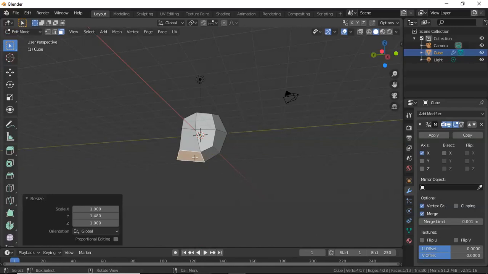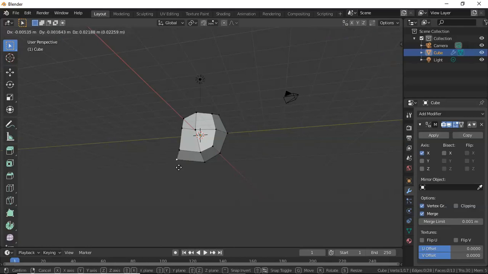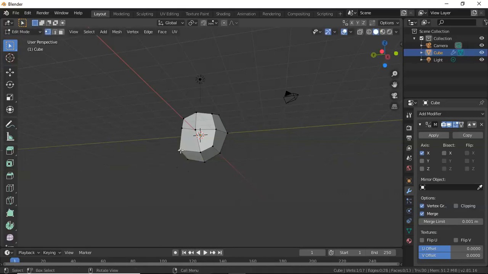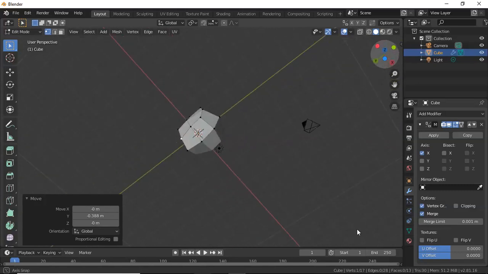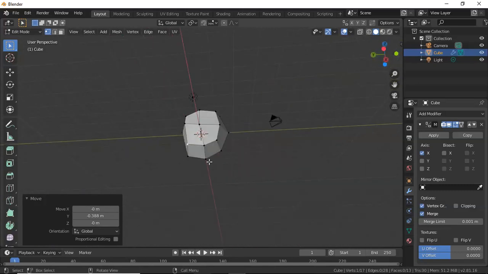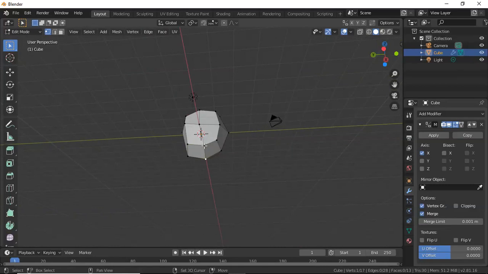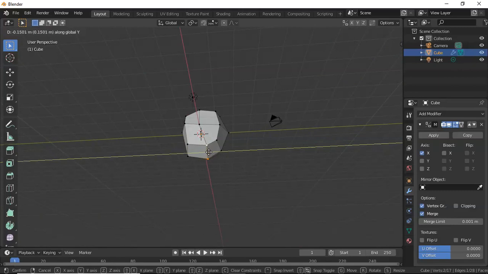what I'm gonna do is go back to my vertex mode and select this and press G and Y and bring it a little this side. This one, G and Y, and bring it a little this side. Let's see how that looks. Okay, yeah, that looks better. So I'm just gonna do the same thing here. Click on these two vertices and G and Y, and move it a little bit this side, because my neck is gonna be bigger than my chin, I hope.